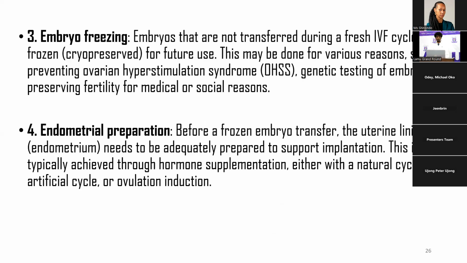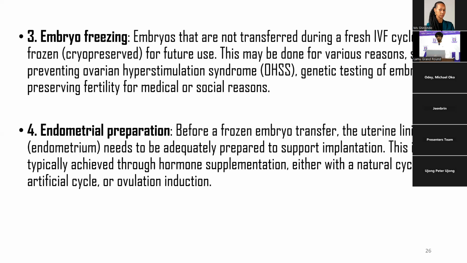Once the embryos have been fertilized, the ones that have not been used in a fresh in vitro fertilization cycle are then frozen for future use. This can be done for various reasons, such as preventing the onset of ovarian hyperstimulation syndrome, which is simply an exaggerated response of the ovaries to the fertility medications, or it can be done for personal or medical reasons.